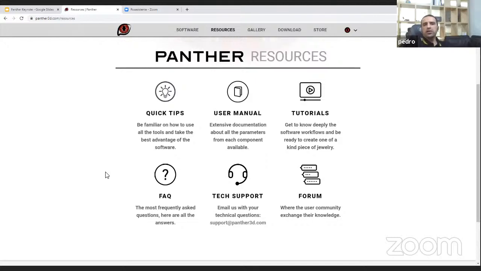If you are already using Rhino, remember it must be Rhino 6. We are always running the latest version. If you have a previous version, you need to update to Rhino 6. Later, when Rhino 7 comes, we will be on Rhino 7. Remember, if you acquire Panther today, as Rhino 7 is already in beta, we already have the plans.